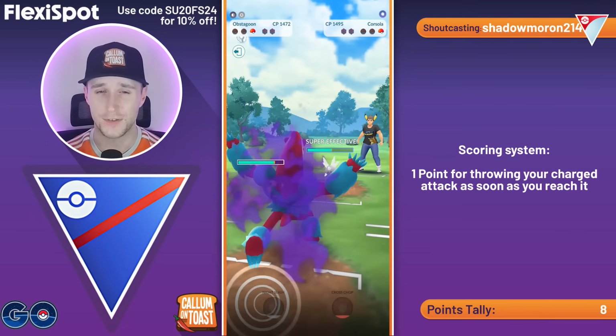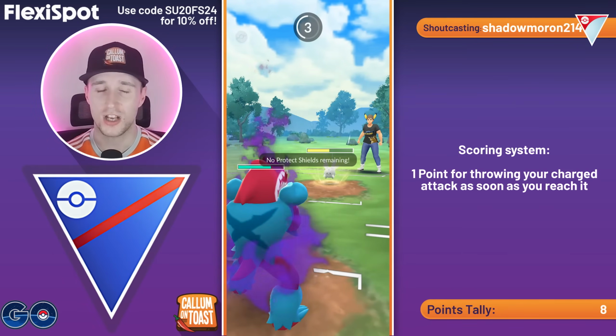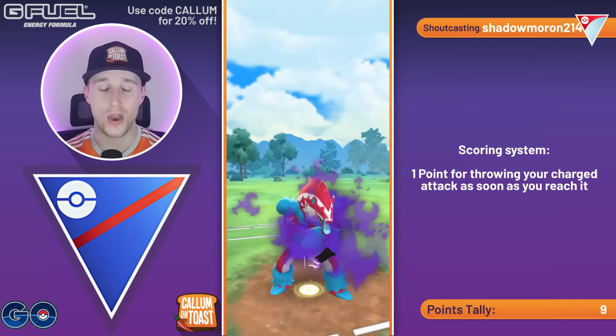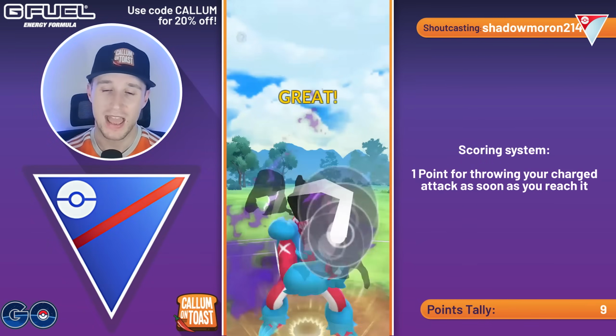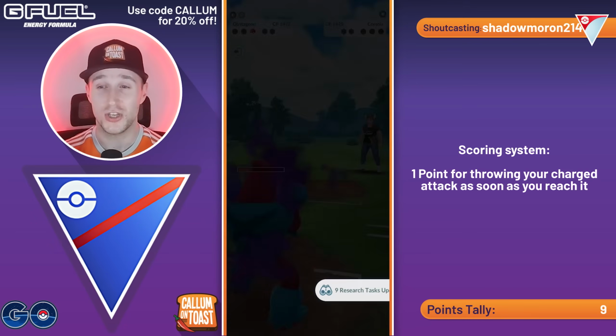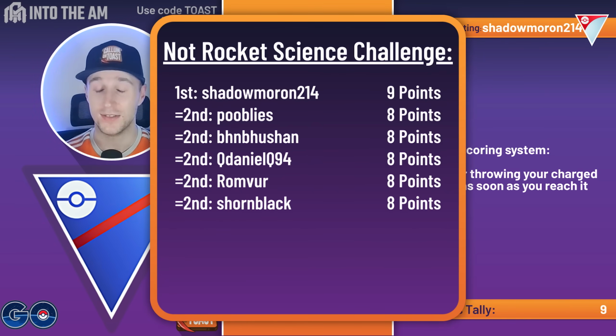Night Slash hitting for super effective damage. The opponent will be able to outpace us to that next charge move, but that's absolutely okay. Power Gem, not enough damage to get the KO. We can go straight for the Night Slash, and we are finally going to finish on a total of 9 points. So that means Shadow Moron 214 will be going into the lead here with a 9-point total.